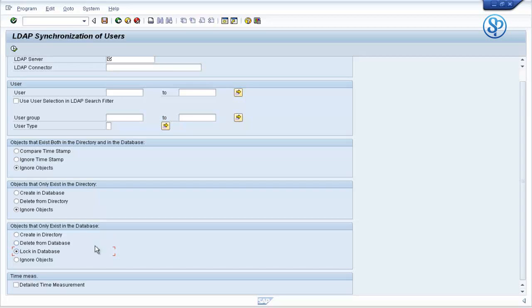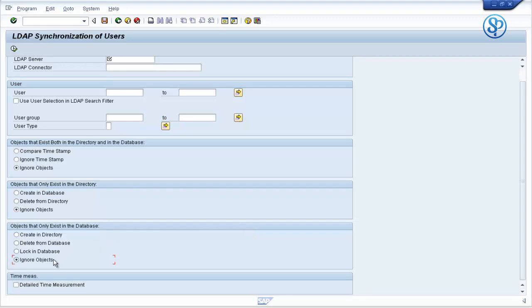Now, again, whenever I'm using the word data, I'm basically meaning the entries that exist on the LDAP side and the SAP side. Because we are talking about user IDs, it means user information, your user data that exists on the SAP side or the LDAP side.